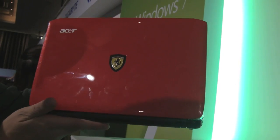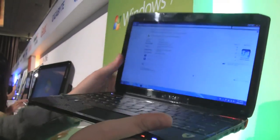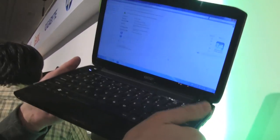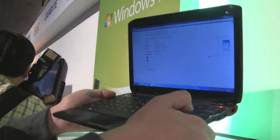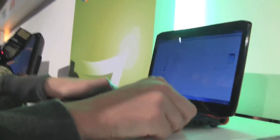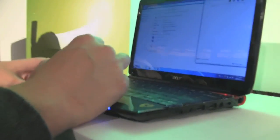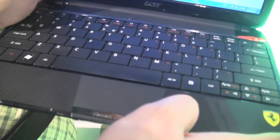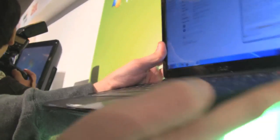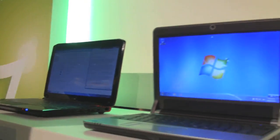It comes with this Ferrari design and it's pretty light. I think it has a 6-cell battery, though it doesn't sport the long battery life we saw on the Intel Atom systems. But I like the build quality — very decent keyboard, fancy-shaped trackpad, single mouse buttons. The Acer Ferrari 1 should be in shops pretty soon.